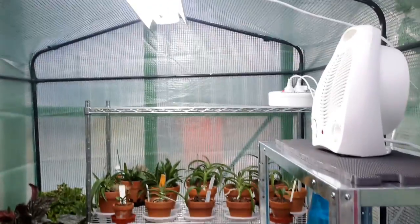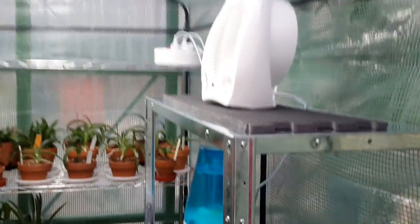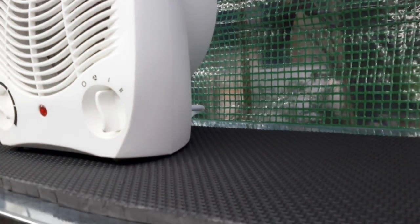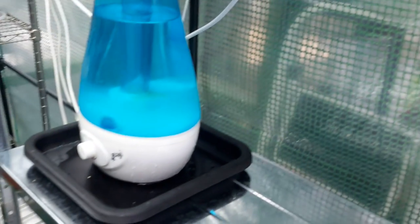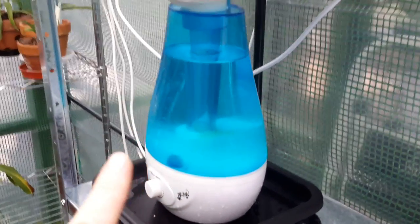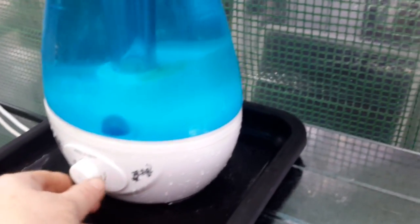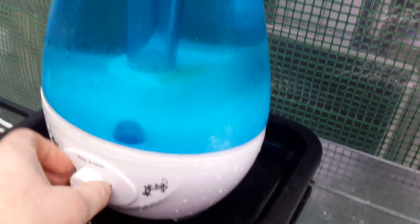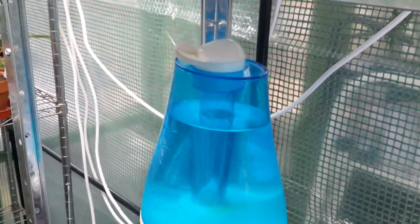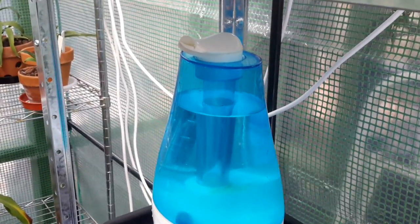My husband's installed a light. I've got a little fan heater here which is just blowing cold air at the moment, just to keep the air movement. And I've got my fogger which is broken. It's weird. Sometimes it'll work. I'll turn it on. I wonder if it'll work today. And sometimes it won't. So, nope, it's not working. So the little light's not coming on. So I'll get my husband to check it out. It might be just a dodgy switch. So I'll get that sorted out.